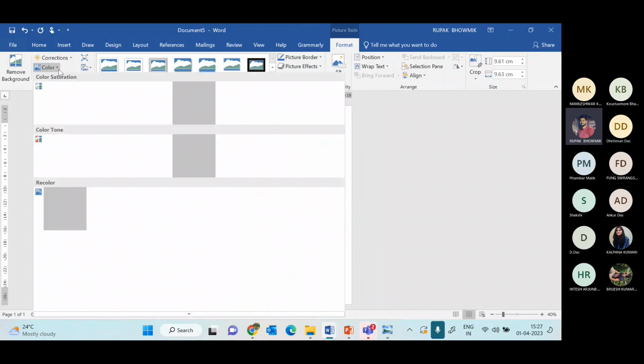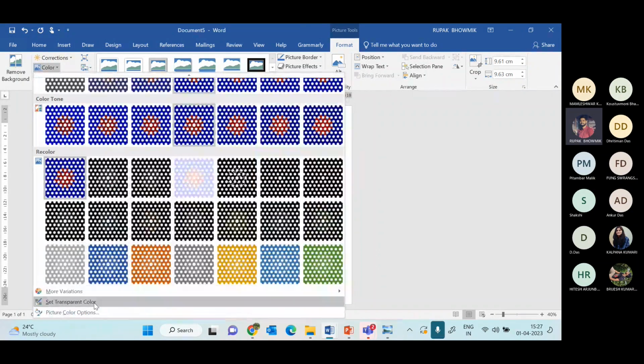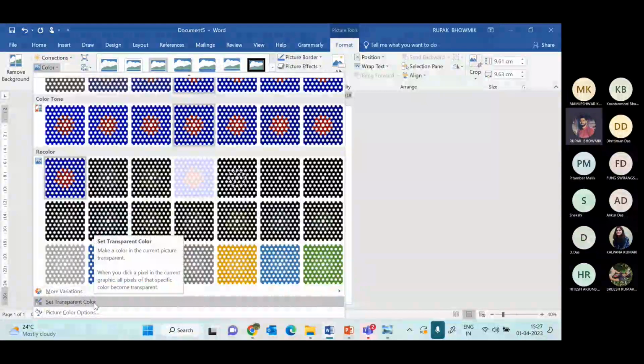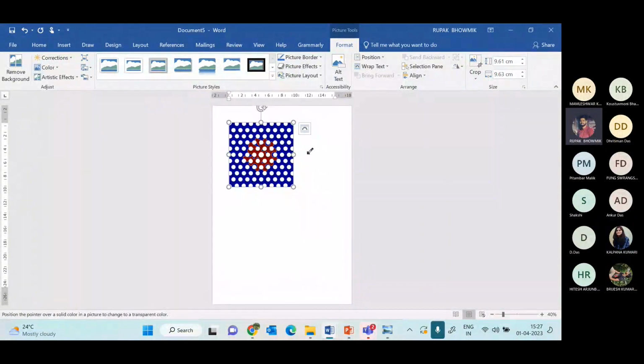But here is one option, Set Transparent Color. If you want to make your background transparent, you can do it using that. For example, my image background is already transparent, so there will not be any changes. But if you have a different background, you can make it transparent using this.